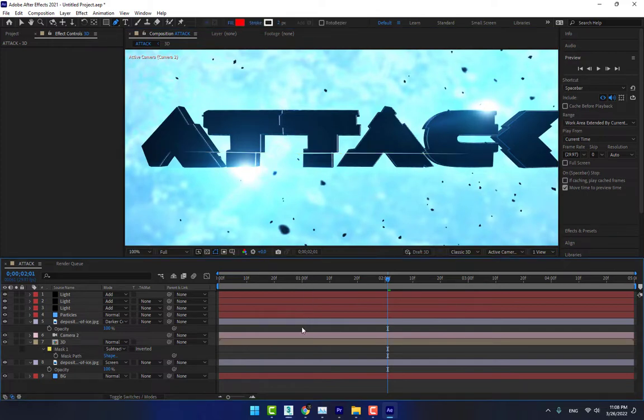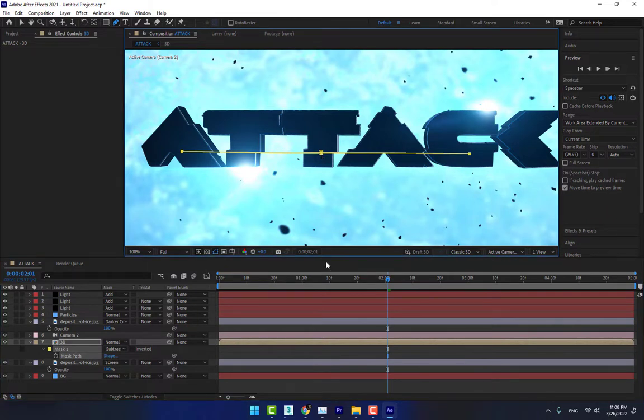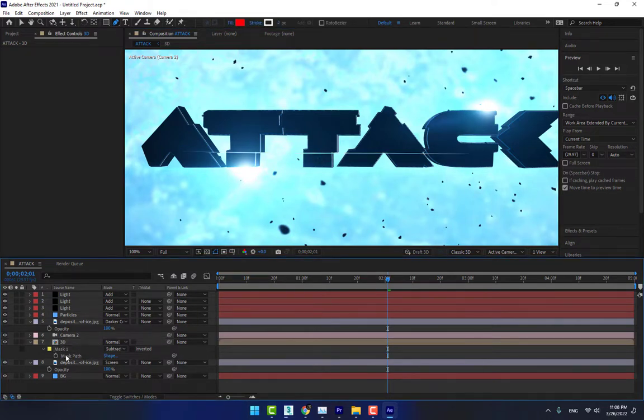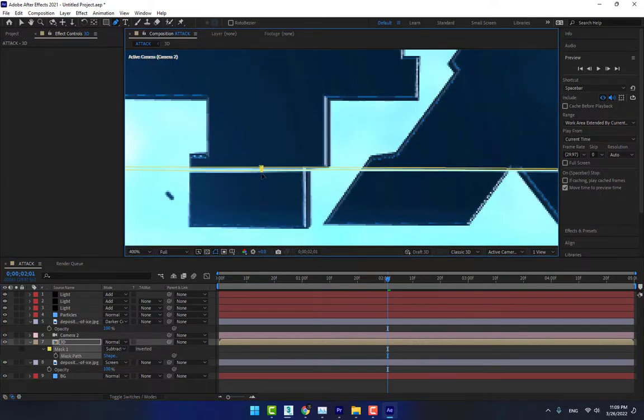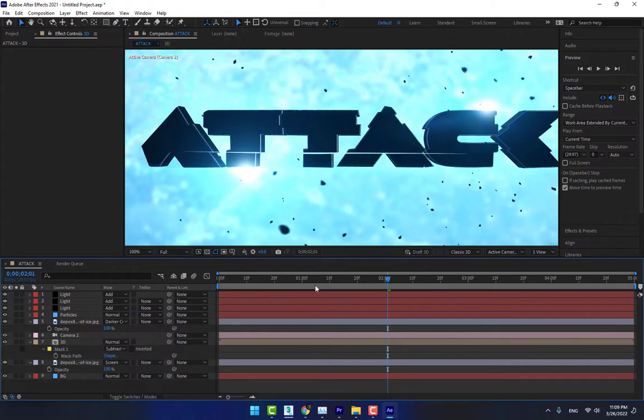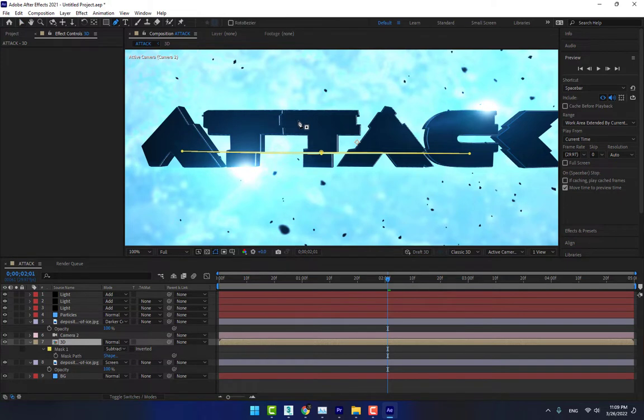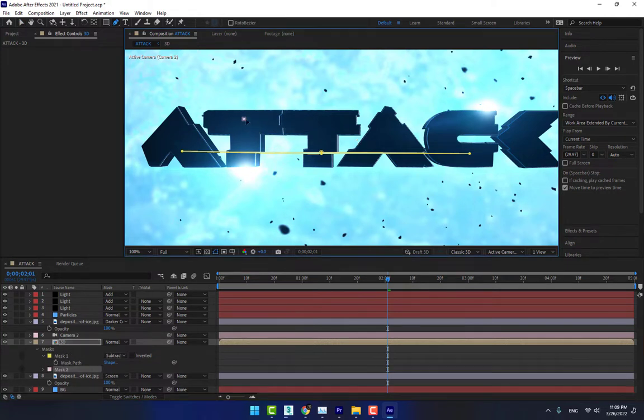And need one more. Zoom in. Need one more masking. Select one more from here. This is the middle point of masking, and here.